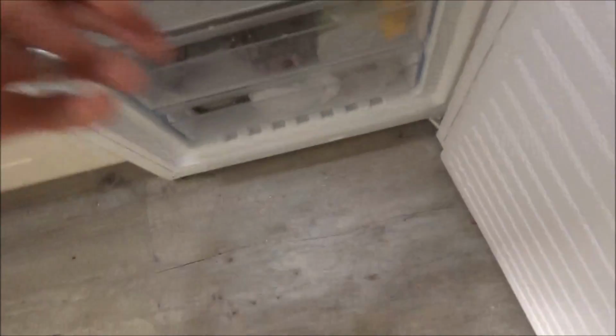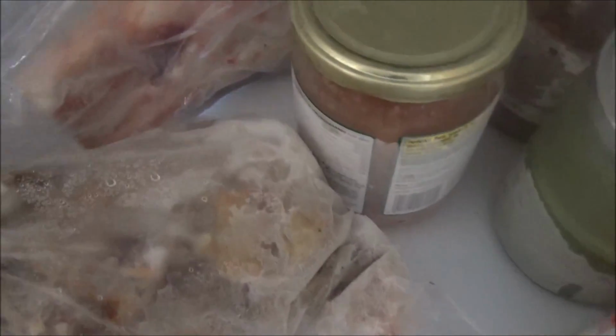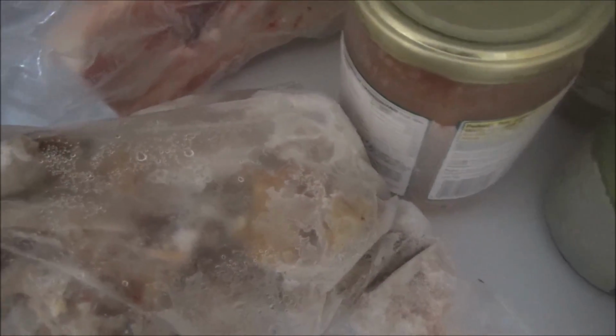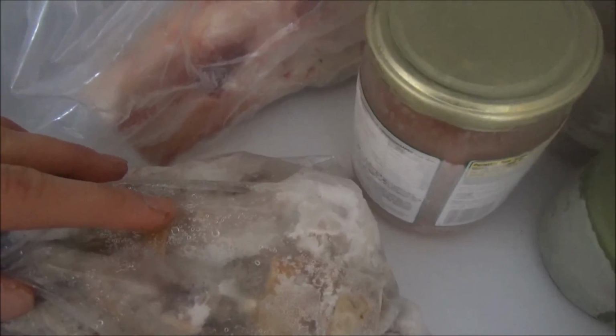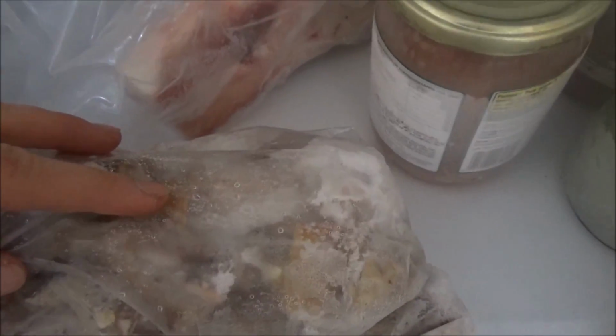And then in this drawer, I know this is going to look a bit strange, that's a chicken carcass. So what I do with that is I put it in my slow cooker overnight and I cook the chicken carcass and make stock out of it. And then I freeze it in baking trays and put it in the drawer. And that chicken stock recipe is on foodfamilyandfunak.com. So if you want a really good chicken stock recipe, there's one on there. I do it in the slow cooker as well.